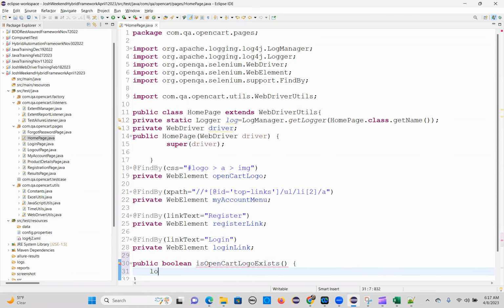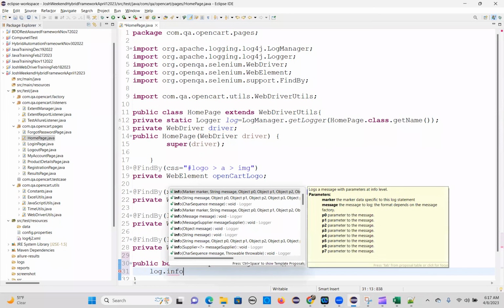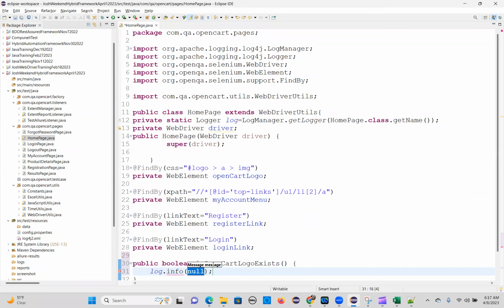You can write loggers also, log.info, so that log messages you can take. So what log messages do you want to write? There are different loggers, like log.info, log.debug, log.fatal. But we will use log.info only.